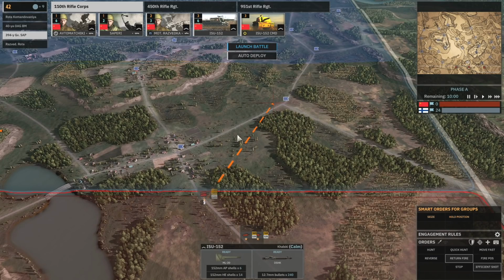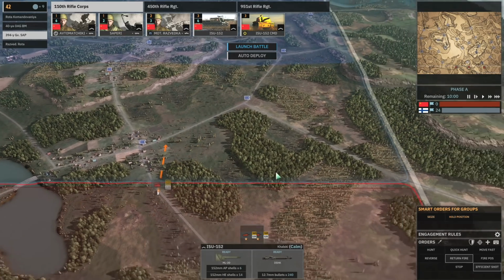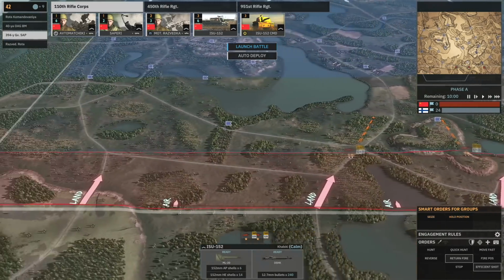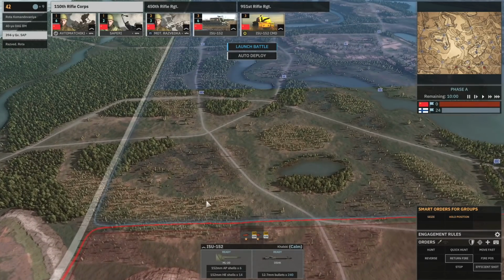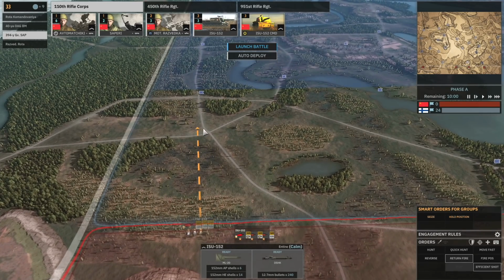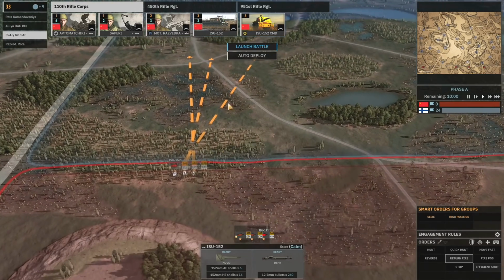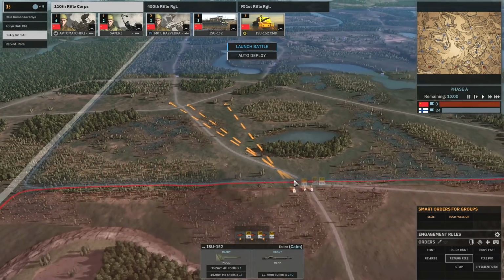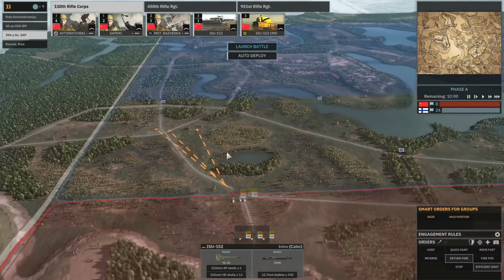It might be worth actually starting them on this right hand road, but I think I'm not going to do that. I'm also going to have a bunch of them push forwards from here. Actually, that's a bad idea because that's just a load of swamp, I think. Yeah, this is swamp. I don't think we can go there. So we may as well just have them go up the road like so.